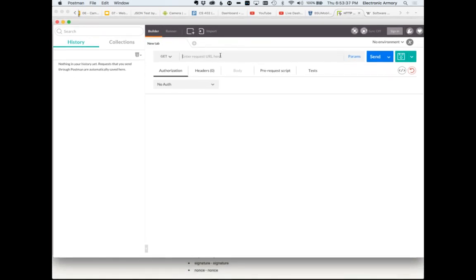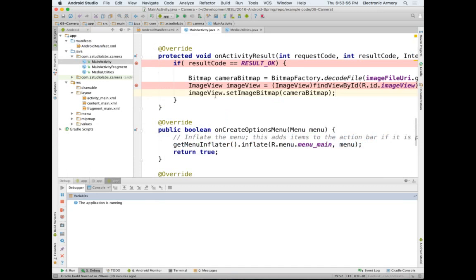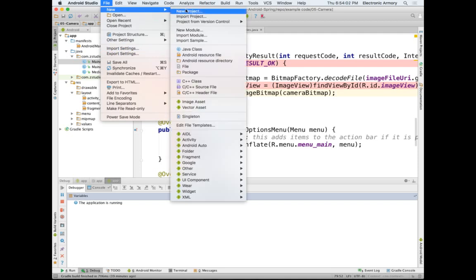You can just do the same thing here. I can paste this in, hit send, and look at a nicely formatted JSON object. So this is a tool. It's actually a Chrome extension for your Chrome web browser, so you can download that. Again, it's called Postman. I highly recommend you install that before next class. Okay, question? Anybody? Okay, we're going to jump into project 1 code.